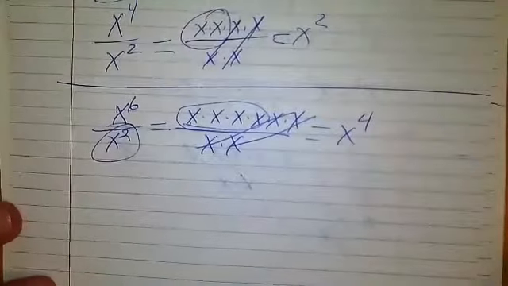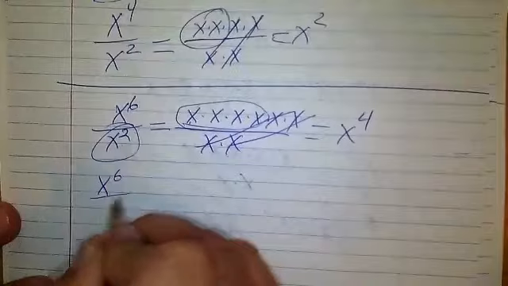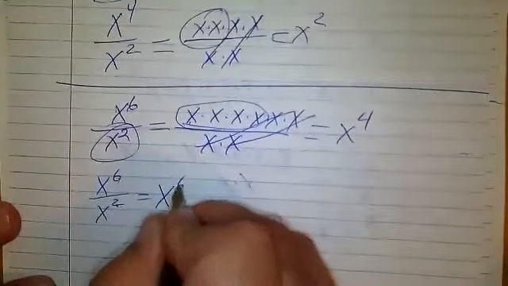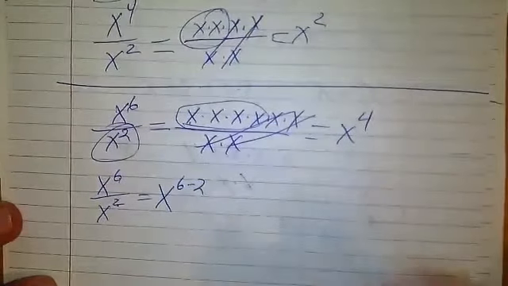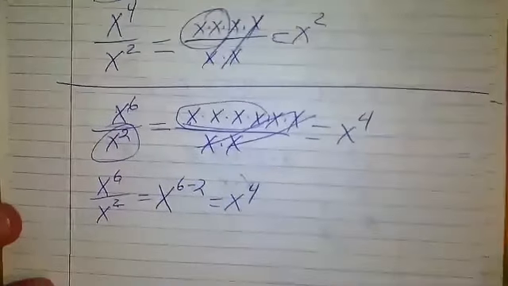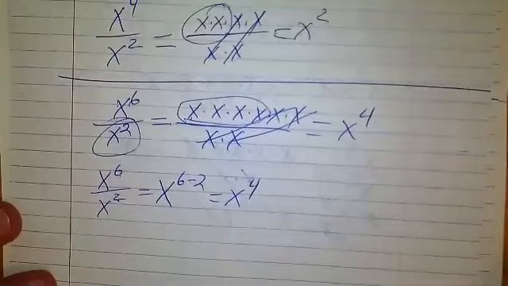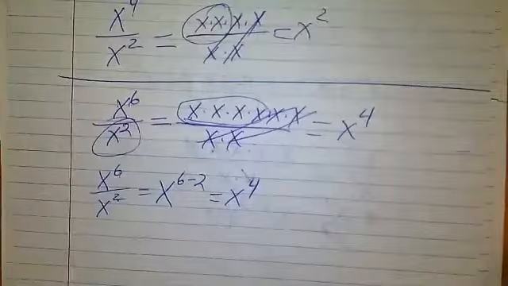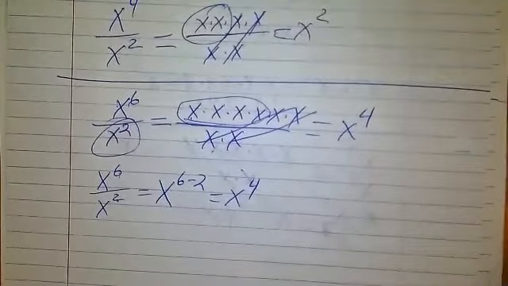Now let's go back and see if we can remember the rule, okay? The rule said that when I have x to the 6th over x to the 2nd, I'm going to subtract this exponent from this one. So it's going to be x to the 6 minus 2. Well, what's 6 minus 2 going to be? 4. Kind of cool, huh? So we can see how they came up with that rule and that property so that we could understand how exponents work. Because look at that. It makes perfect sense when you expand it, right? We know about cross-canceling. That's not a problem. We've done that forever, right? And so this makes perfect sense.